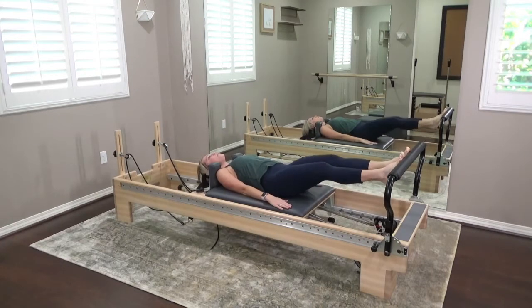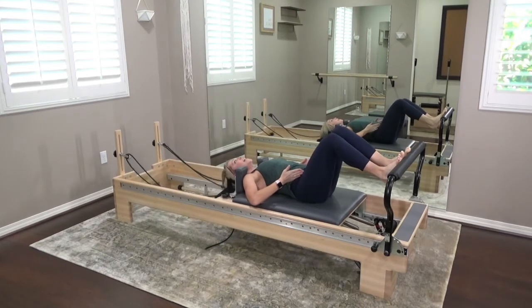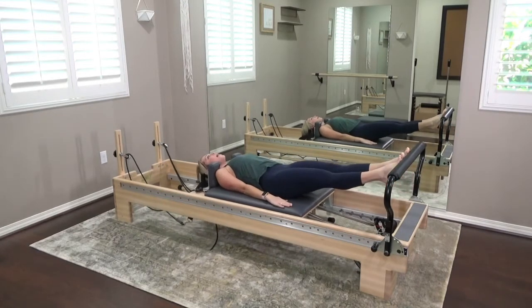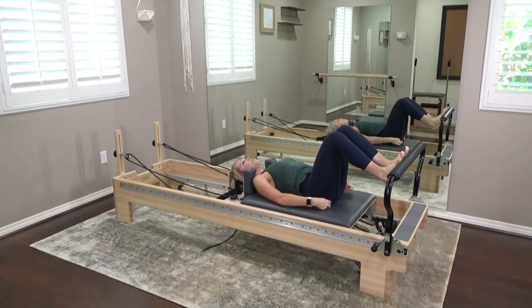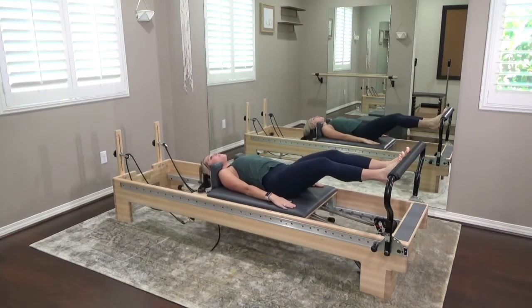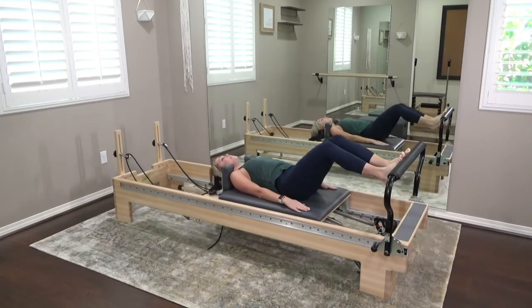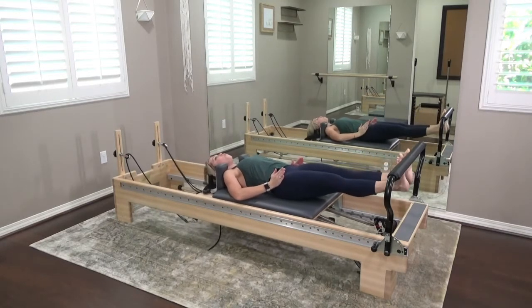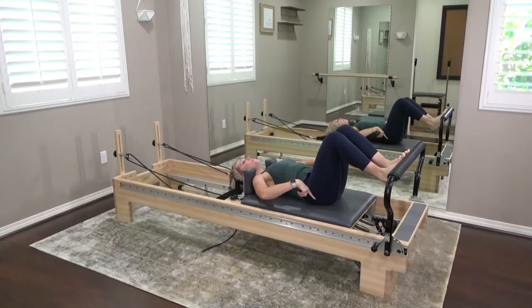Inhale, press up onto the balls of the feet. Exhale, keeping those knees in so they come just over the hips. Inhale, send it out. Exhale, drop the heels. Good, pressing back up. Bringing it in with control. Okay, so we're thinking about those six bones at the center of the glute. They are shooting forward as we bend those knees. Inhale, press it out. Good, and then let those heels come under. Good, two more like this. Controlling that knee bend. That femur bone sinks into the hip once we get those knees over those hips. Last one, let those femur bones sink down into that hip.